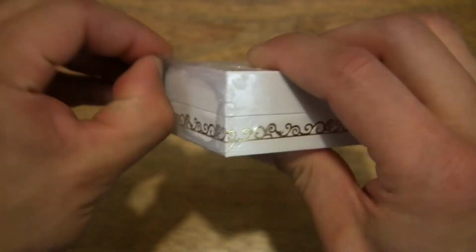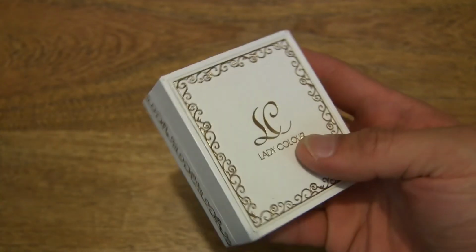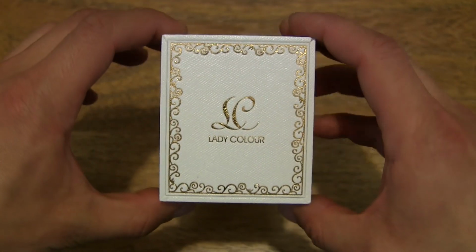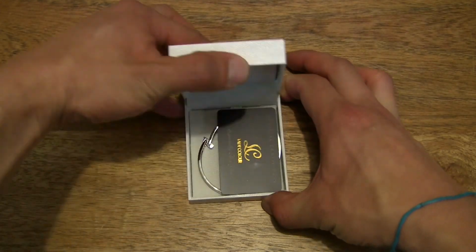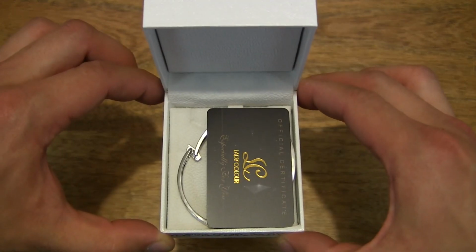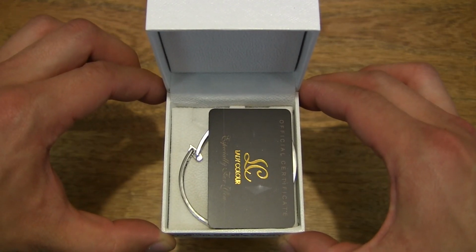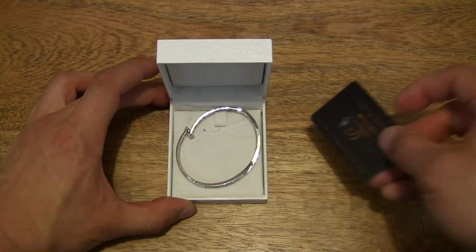So let's do that by peeling off the plastic wrapper. And then of course, now we can go ahead and open up the box. So let's do that by flipping the lid open. And there we can see the contents of the box right there. And let's go ahead and pop the contents out from it.